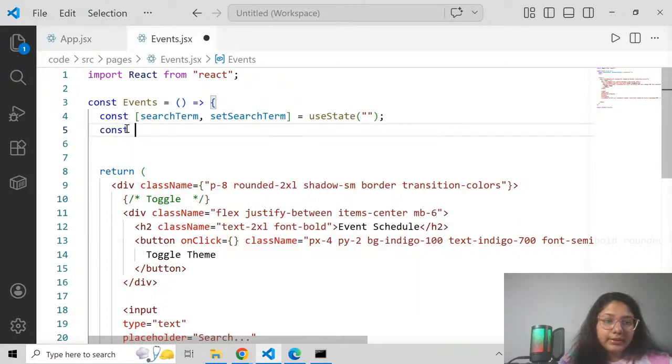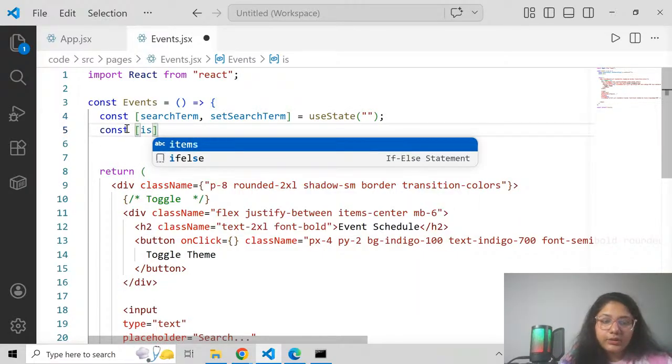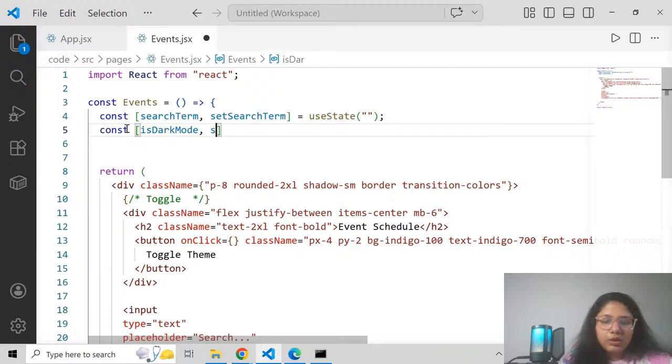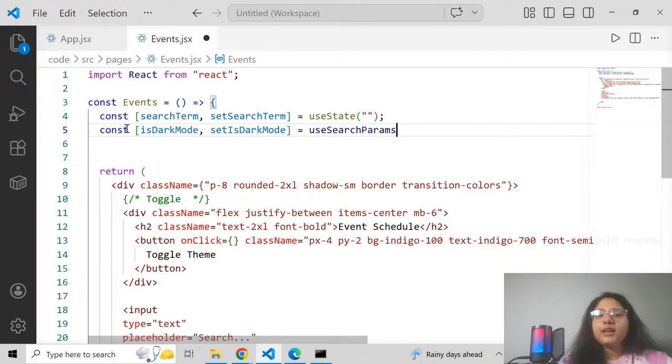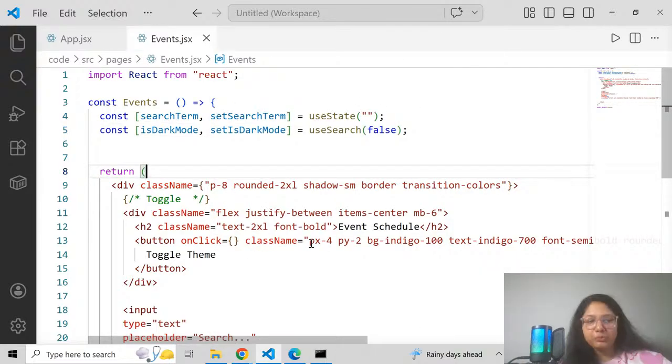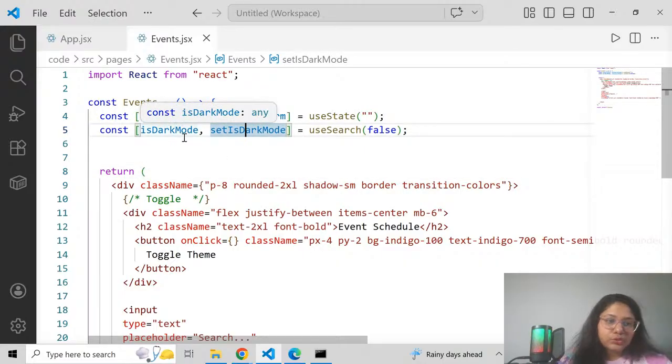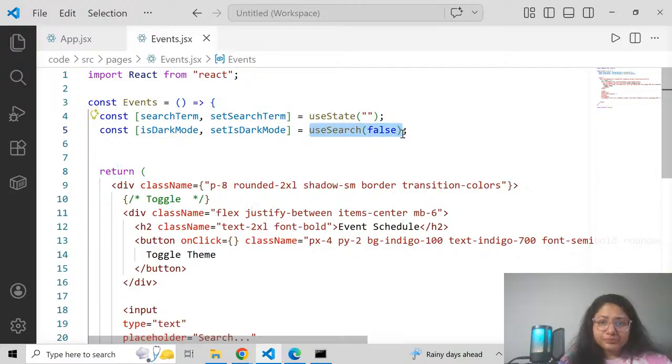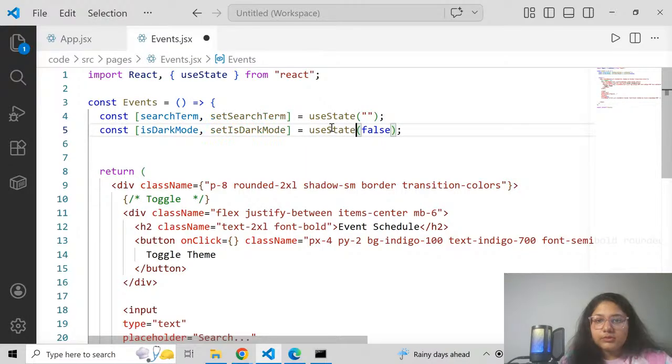So I'll create something here. Let's say isDarkMode, I'll keep it as dark mode, comma, setIsDarkMode. Now why have I taken this example? Because when you work in real time, generally you will have these search functionalities and these toggling functionalities. So this will give you the perspective of where to apply useMemo. In just about 10 minutes we'll see useMemo. Now we have this search item, we are going to store it in the state, then we will have some useState where we are storing this.